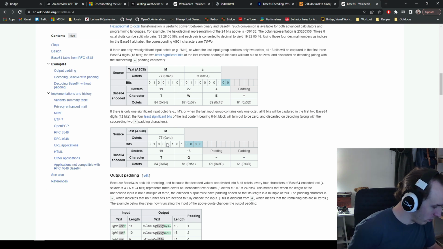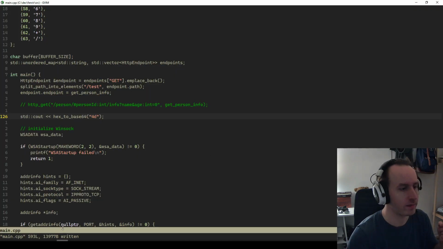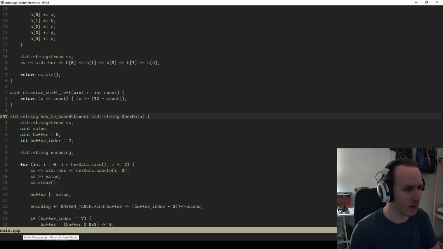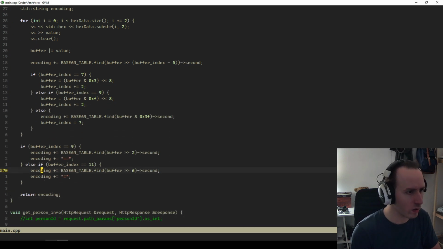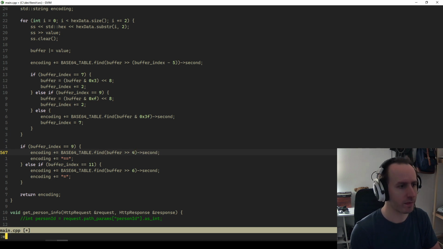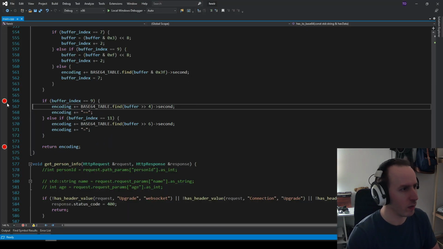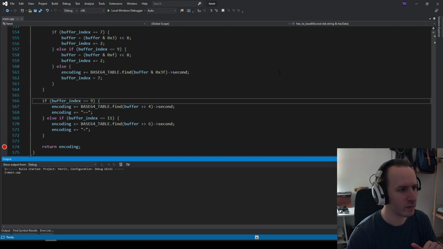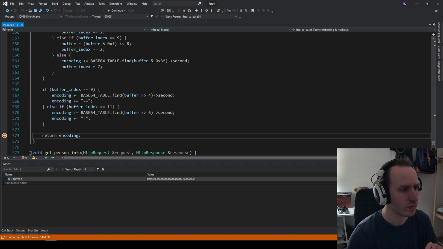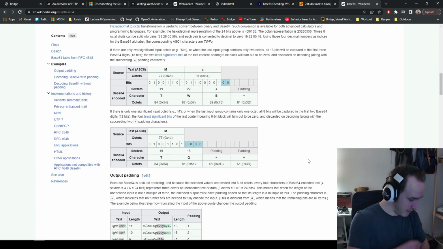We're going to add 4 bits of padding. So we need to move it 1, 2, 3, 4. We are moving it 2. TQ equals. And that's it.